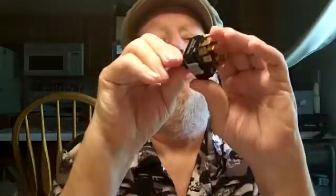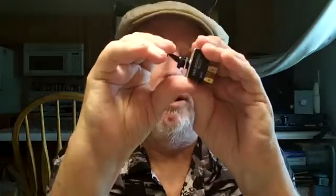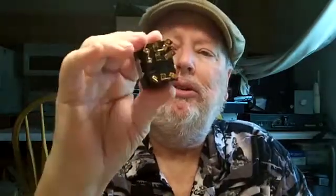I don't know if I even showed you guys this. Did I show you this switch that came in? I don't remember. This thing is a honker. I tell you what. It has got one heck of a throw to it. But there's the back of it. And like I said, it's just amazing how heavy that switch is. But like I say, I'll use it for a project down the road, I'm sure.